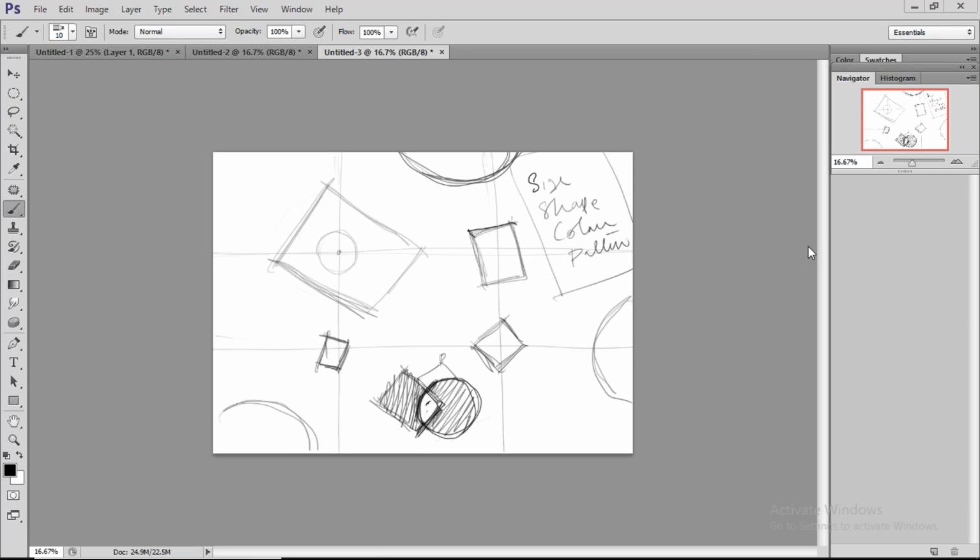Softer pencils are F and HB, and H is also soft, but it's hard and light. So don't use H pencil for shading. On top of the H pencil, if you shade, it will not accumulate. It will not get applied on the paper. So don't use H pencil for shading.